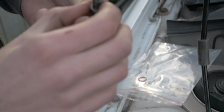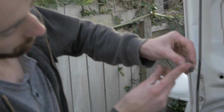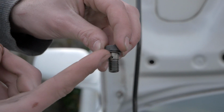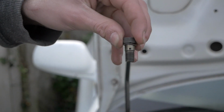Right, so we're chucking on new banjo bolts as well. This one here doesn't want to come off, like it's just part of the bolt, so we're going to leave it because that one's fine. But the bigger one we can use on the bottom of the oil feed here. You have one washer on top and one on the bottom, with the oil feed line in the middle, so it sandwiches it all together and you don't have any leaks.